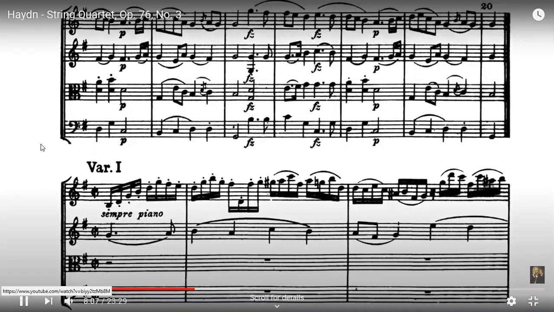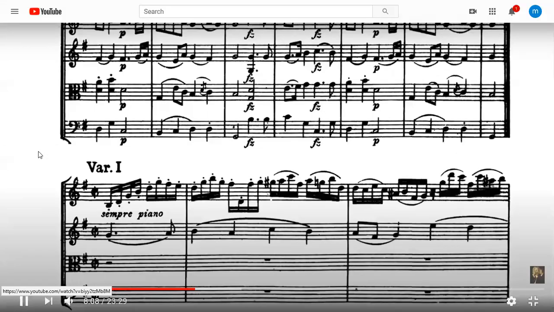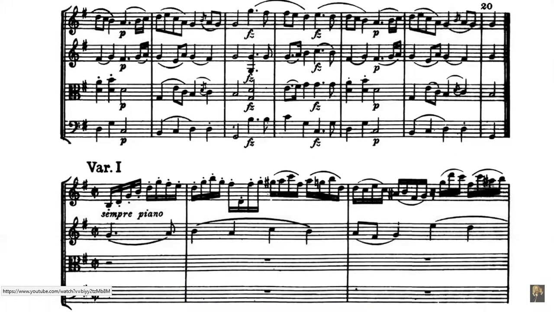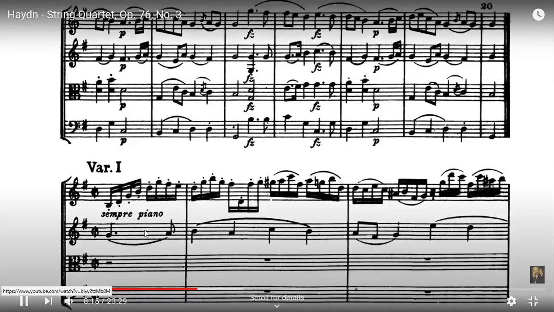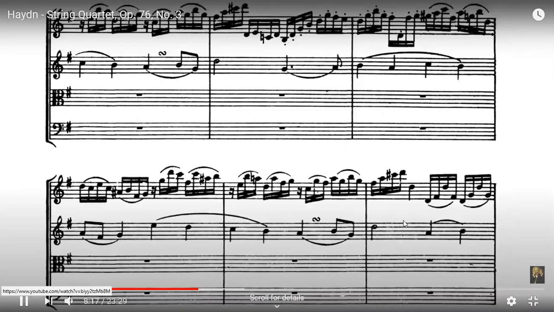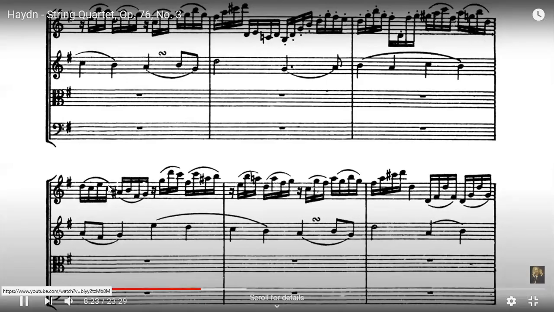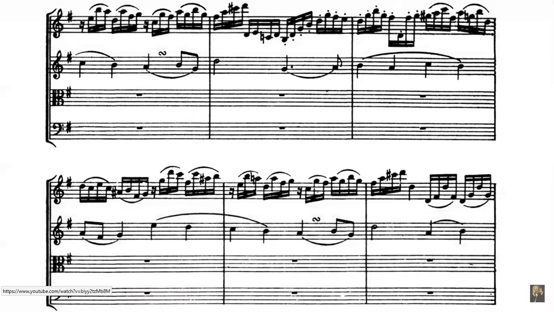All right, first variation. So the melody is now in the second violin, and we get these extra quick notes in the first violin, and the viola and cello aren't doing anything, so it's a duet.